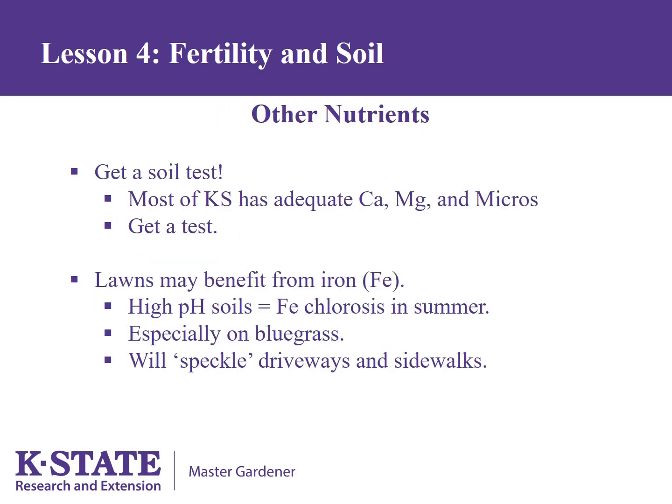Now there are some other nutrients that are sometimes deficient in plants. Most of it is adequate calcium, magnesium, and micros. Sometimes it shows up that there may not be enough calcium or enough magnesium, or maybe you bought a house and someone had been over-applying these things and now you have too much calcium or whatnot. Sometimes iron is needed. We talked about that with the pH. Make sure your pH is right first. In the short term, you can apply some iron as your pH is adjusting to get rid of that yellowing or mottling effect.